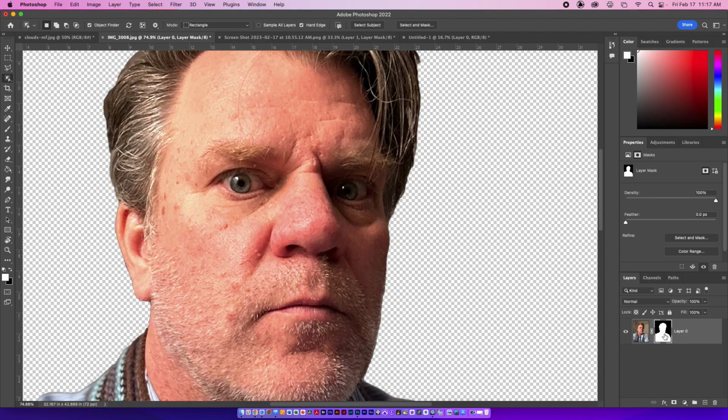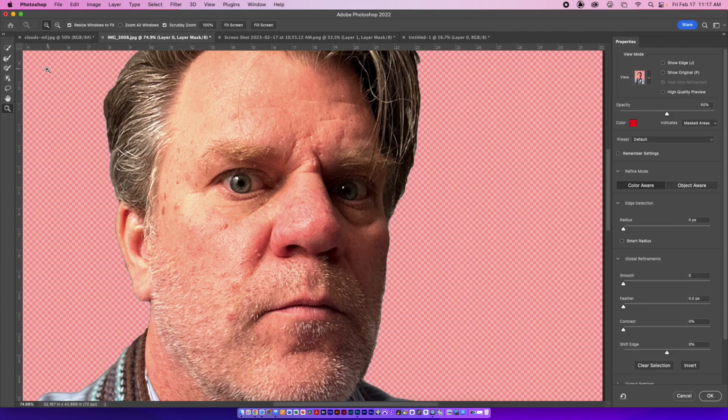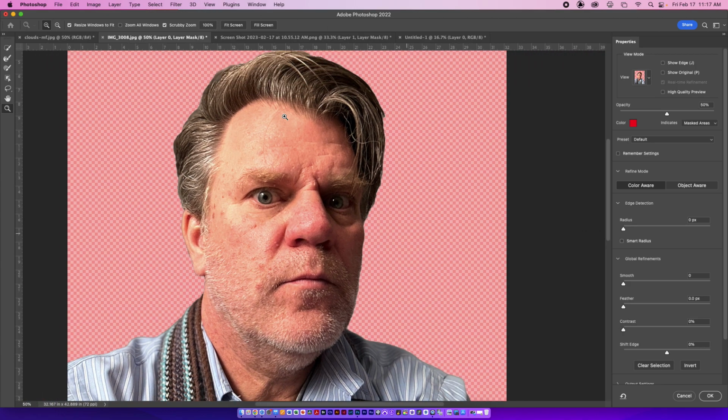So we're going to double click our layer mask or select and mask. We're going to click either one of those. I am then going to zoom out a little bit so you can see. I'm going to click on this button right here, the second tool below, and it refines the edge, so it'll allow the computer to look at this edge and see where it might make some decisions like the ears and the hair. But before I do that, I'm just going to click the refine hair and see what happens. And you notice that it did a really bad job, so I'm going to undo that. But it's always good to test to see if this button will actually find the hair that's needed.